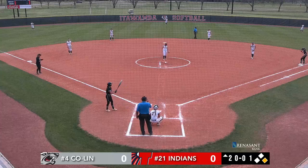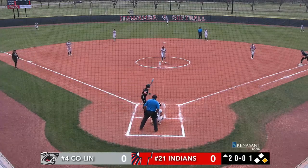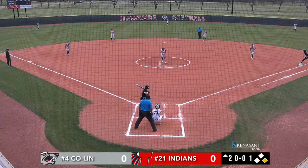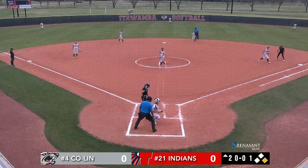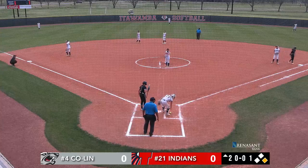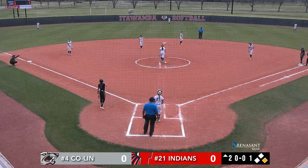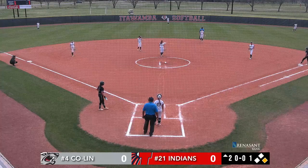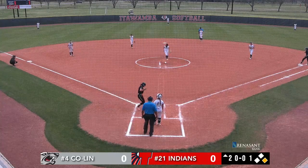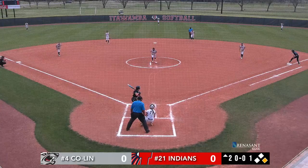Not often do you see her beat that one out. Or would she have been safe if it had been caught? It would have been the umpire's call. It was bang bang there, but now this will bring up Williams, the number 8 Williams. This is Emmy Williams, who as you mentioned, we saw check in as a pinch player in game 1. She's starting this game 2 as the designated player, batting in place of Burnett, the second baseman, who's the flex player.